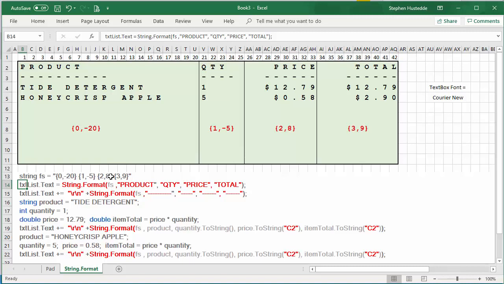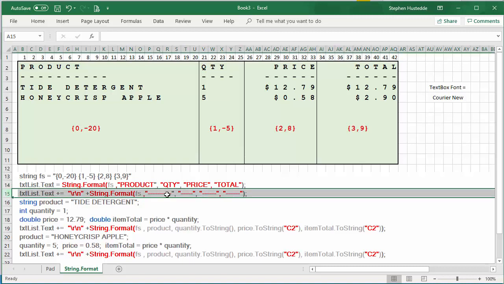But if you're going to use this a bunch of times, it's easier to create a string variable, a little less typing. Then, comma delimited, each of the items that I want to display in these 4 columns: a little string of product, comma, quantity, comma, price, comma, total. Close out that method with the parentheses and my semicolon.